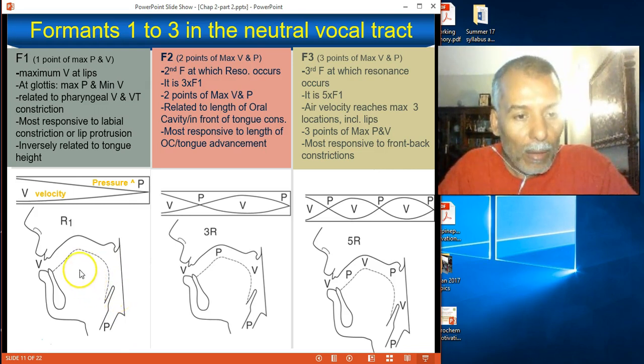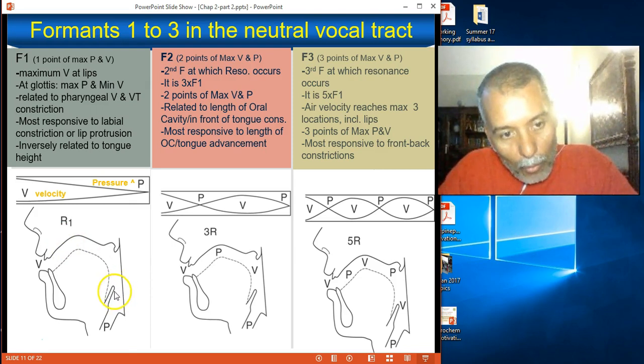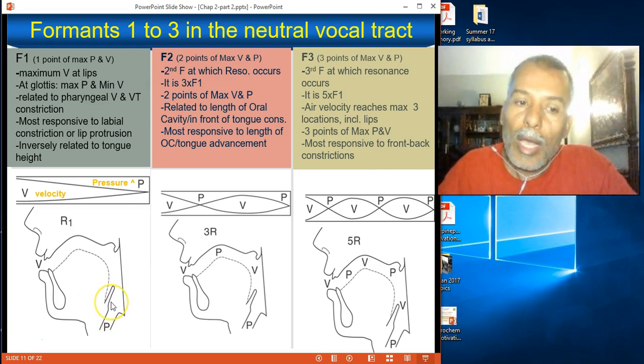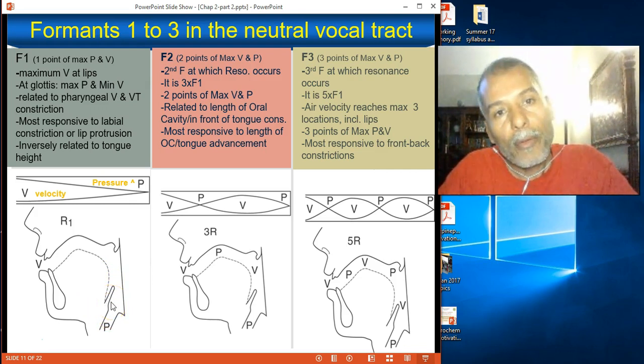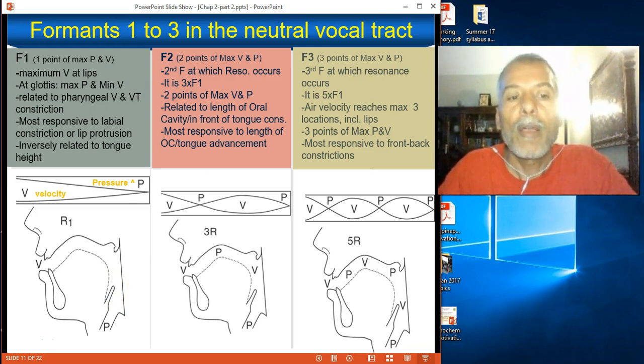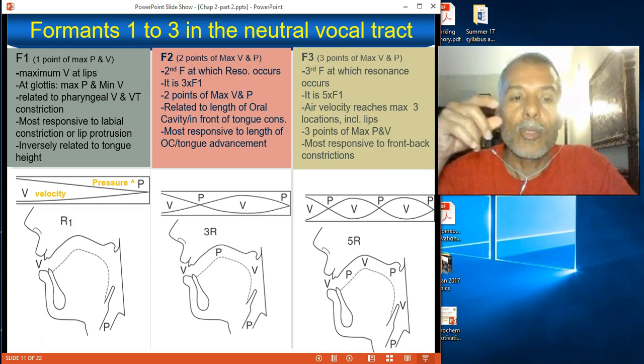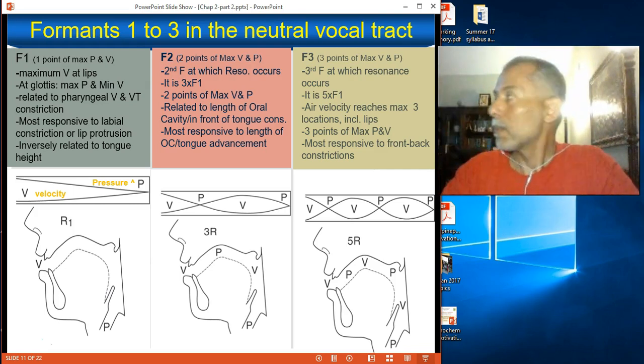If the tongue rises in the vocal tract, it will move out of the back of the throat and it will create more space. And the more space that you have, the lower the frequency will be. The smaller the volume is, the higher the frequency, because the air is going to travel faster in a small volume as opposed to a larger one.